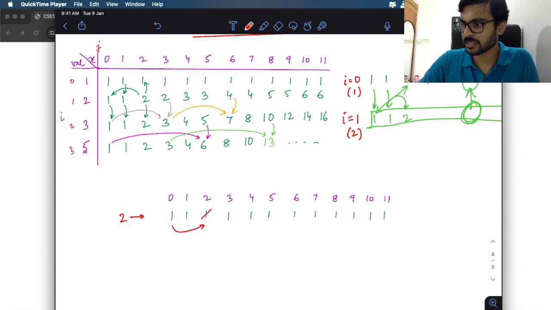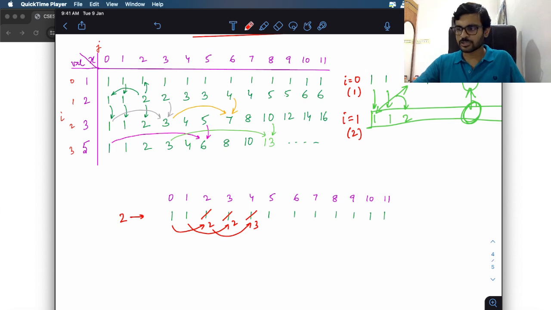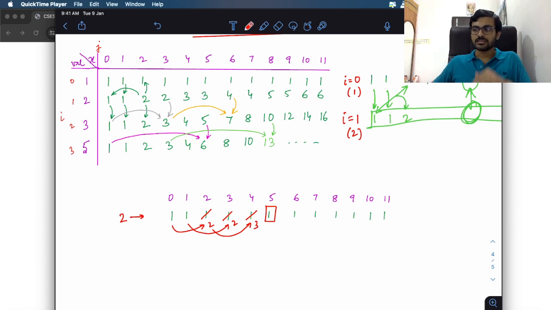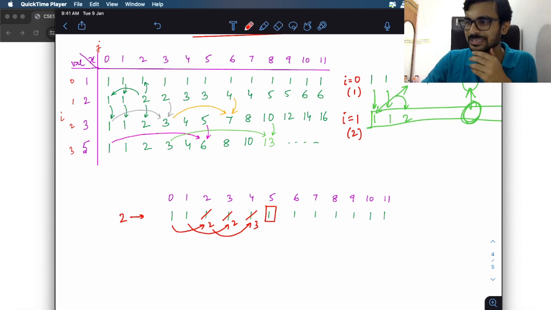So now just add it over here. So you have 1 plus 1, that is 2. Similarly, just add it over here. You have 1 plus 1, that is 2. And similarly, just add this over here. You have 1 plus 2, that is 3. Instead of looking up, add to the own element. When you come to this element, this is essentially what your previous row left for you. So here, the introduction of this row with the previous row is not that complicated. That's why we can say that no need to store them as separate rows. Keep overwriting this row. You can see that this row is itself getting overwritten.